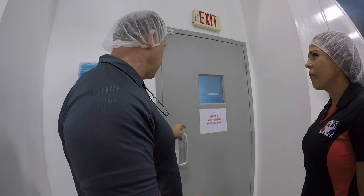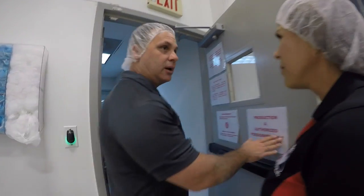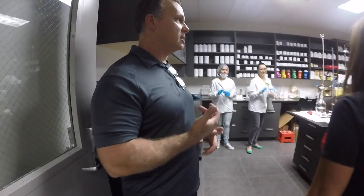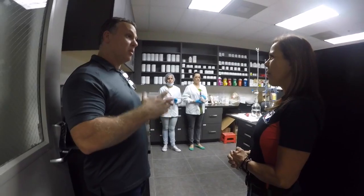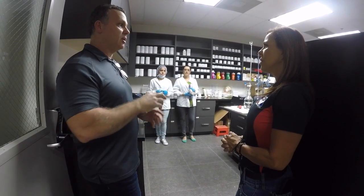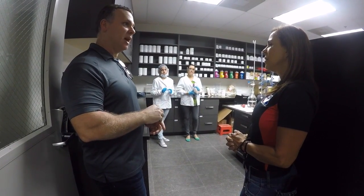You're not supposed to be in the administration office without being key-coded in. Everyone's key code only works in certain areas. Our lab does HPLC testing and FTIR testing, which not only quantifies the blended ingredient but qualifies the actual individual ingredient — and we do that from supplier to supplier. We may have up to three or four suppliers for one ingredient — they all have to fall within the same spec and parameter. That way we ensure that the raw ingredients we use, no matter the supplier, are exactly the same at 100%.